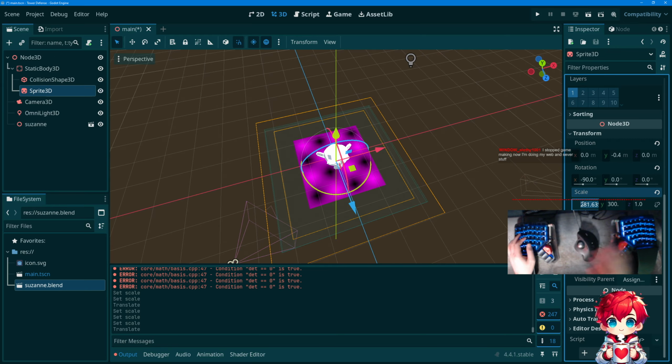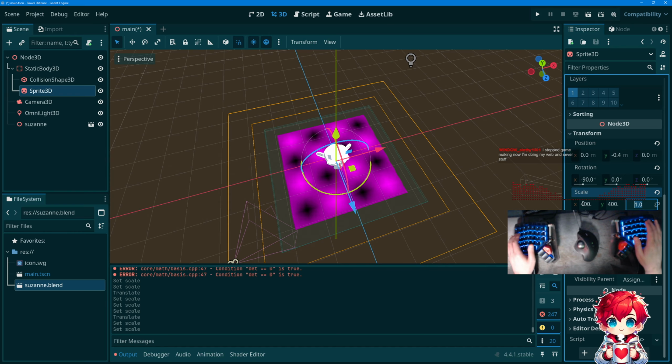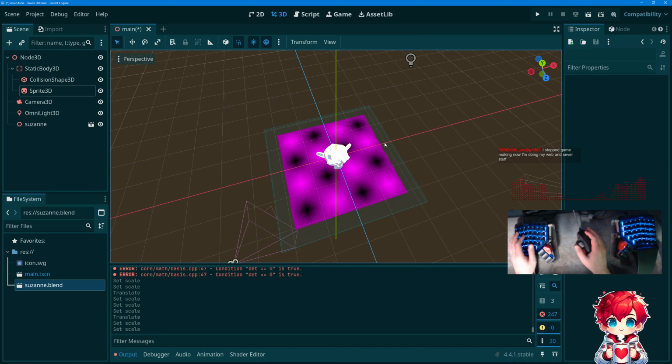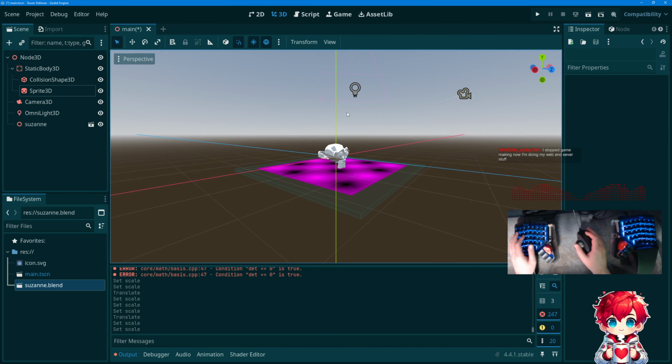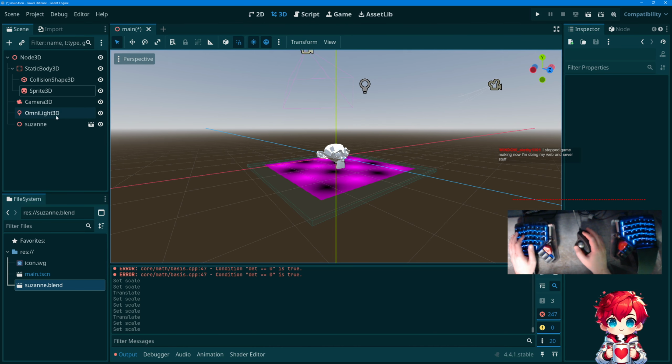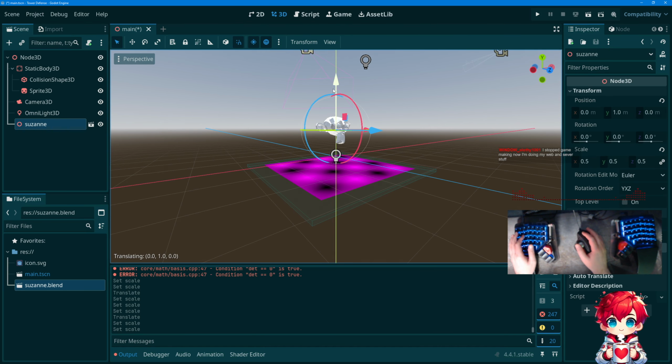And then let's do like 400. 400. I think what I'm going to do after we get... Well, we have a visible floor. Let me pick up Suzanne here. So let's see. Can we make this look better?